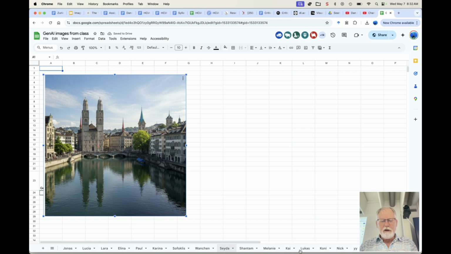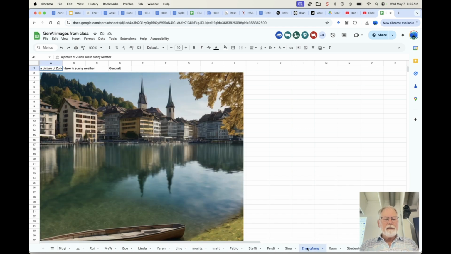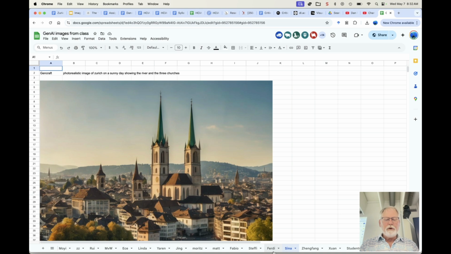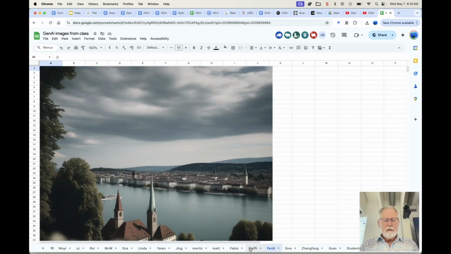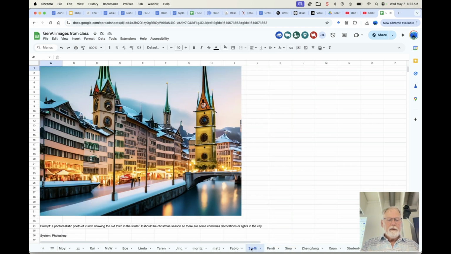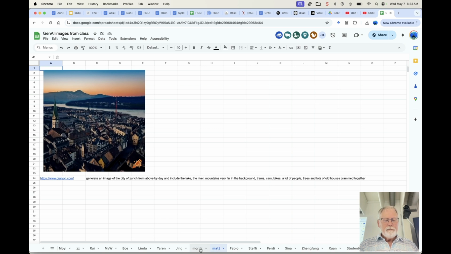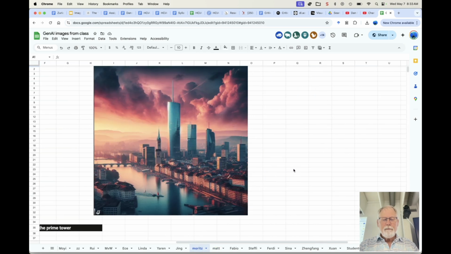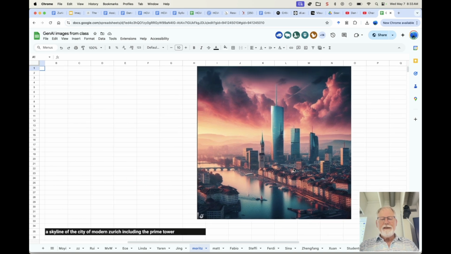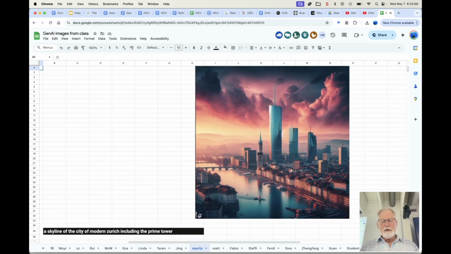Well, there's a ton over here, right? If we go back, you can see last year they were significantly worse. Now that's a typical Zurich day. Now this is only 13 months ago. The prompt here is photorealistic photo of Zurich showing the old town in winter. It's not photorealistic. That has way too many churches. Oh, so interesting. This is pretty dramatic. It's like post-nuclear Holocaust.